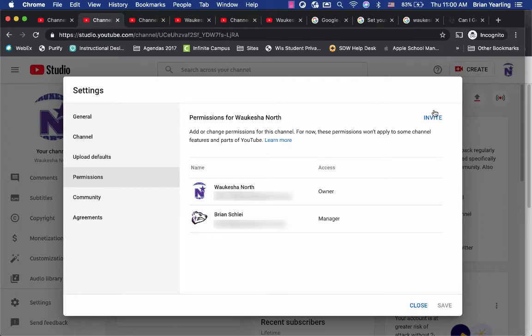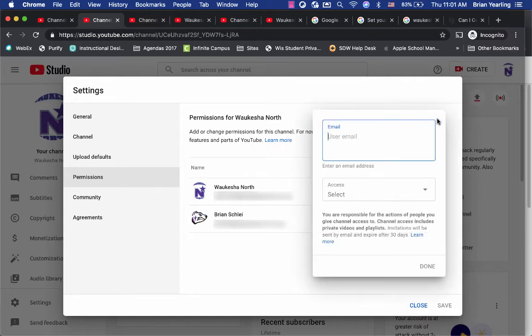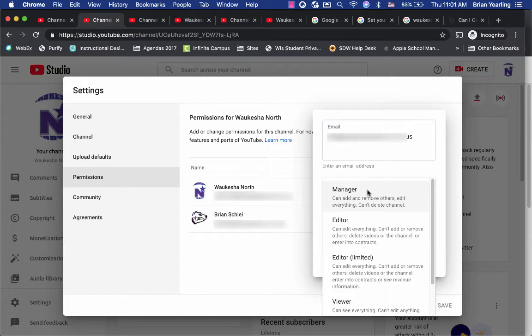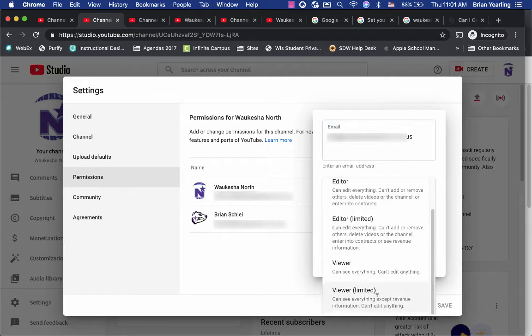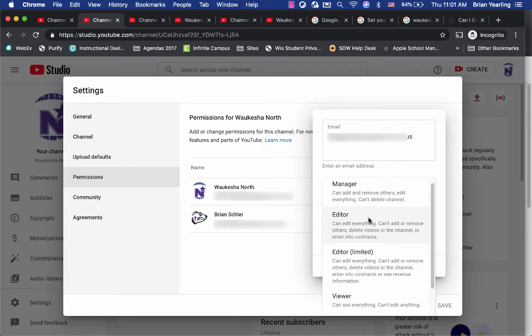That's important because it keeps our passwords secure and doesn't allow a lot of people to get into areas they don't need to get into within your building account. Let's show you how to invite others. So we type in their email, and then here are different settings. So viewer, I really wouldn't see a use for the viewer channels at all at this point. You're really going to live in the world of either editor or manager.